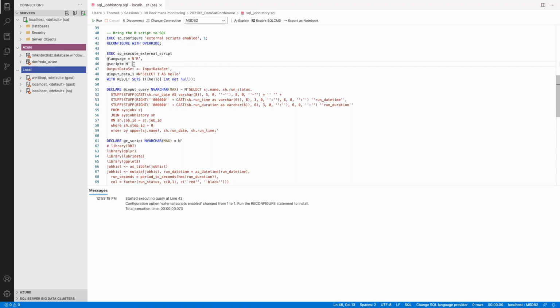Then you insert the actual R script. For just trying out if it works, I'll take this one. I take the input data set and just put it through to the output data set. Then we have the input data. In this case, I select one in the column called hello. And then we have a result set that says, give me that column hello.